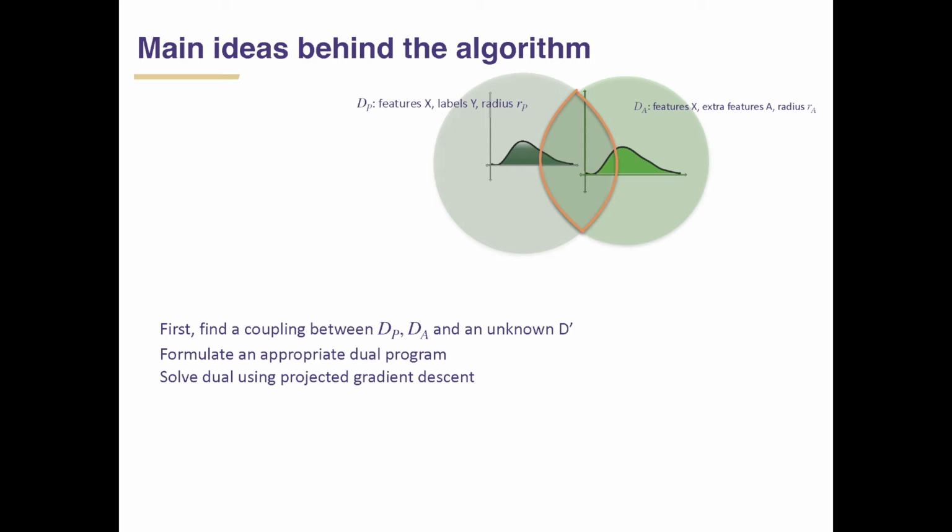So, you know, this takes like 10 or 15 pages of math, but this is the general idea behind how this algorithm works. You just need to figure out a way to say, okay, when I see one of my labeled examples from DP and I see an unlabeled data point with auxiliary information, how close are these? Should I expect that these X's are pretty close, and therefore I assume my auxiliary information and my label are also going to be pretty close? If that's the case, then I can transfer information across these distributions.